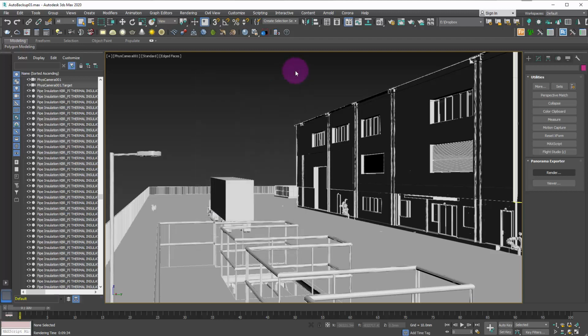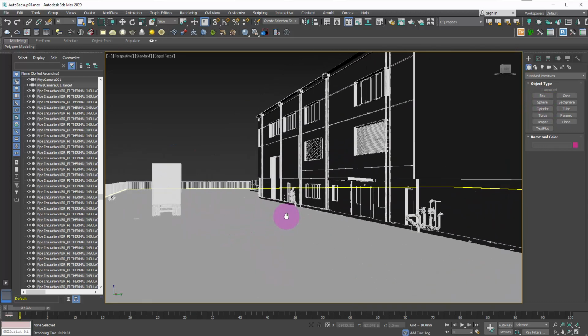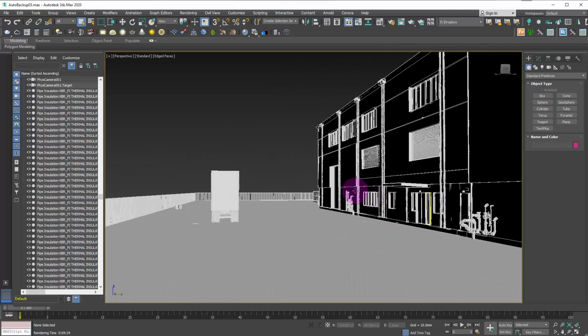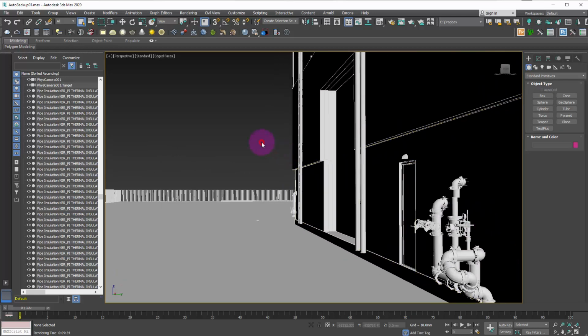For basically any other 360 panorama creation, you always need a camera. You can't use your perspective or your left or right view. You have to have a camera. So you would create your camera as you would normally, which means you would navigate to where you want to go. I'm just using a default project that I'm currently working on here, so don't pay attention too closely to it. We can select our perspective view anywhere you want to. Click on an empty space to deselect everything, and then just press Control and C, and basically that creates a camera. And that's all you need to really do for this.